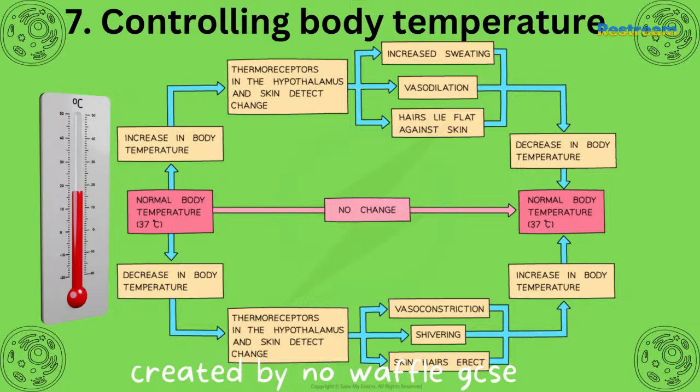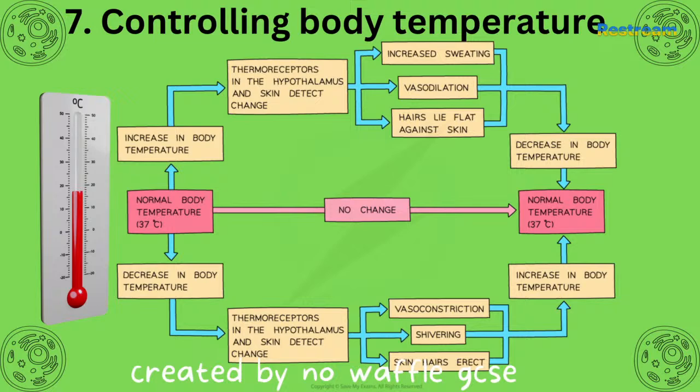Now, what we have is something called the thermoregulatory center. The thermoregulatory center is the part of the brain which contains receptors that are sensitive to the temperature of the blood. So let's look at this diagram here, which is a really good showing of the negative feedback cycle of what happens with your body temperature. If your body temperature exceeds your normal body temperature, you have your thermoregulatory center, and in it you have the thermoreceptors, and this is found in the hypothalamus.